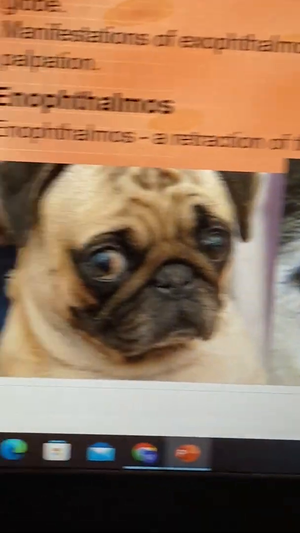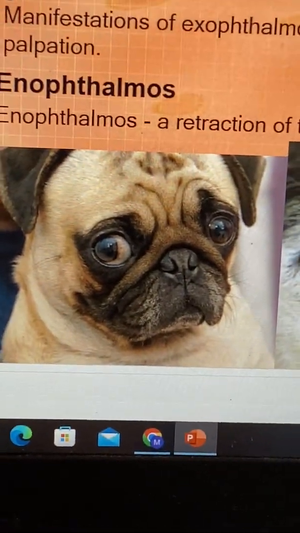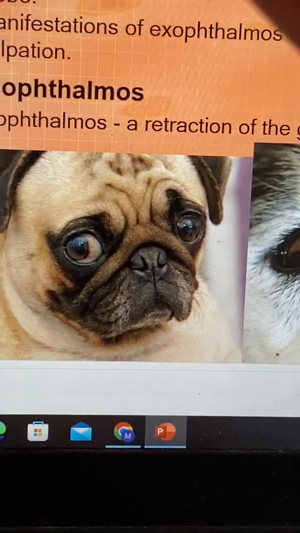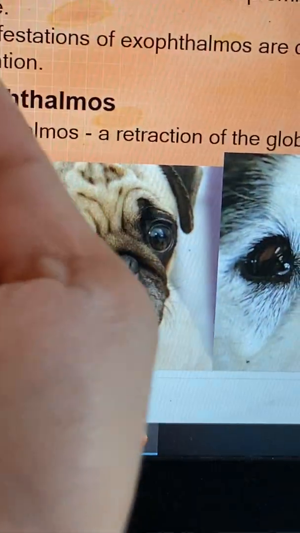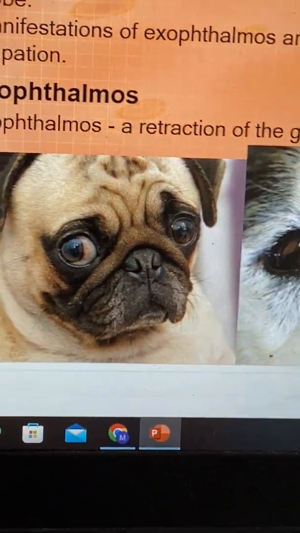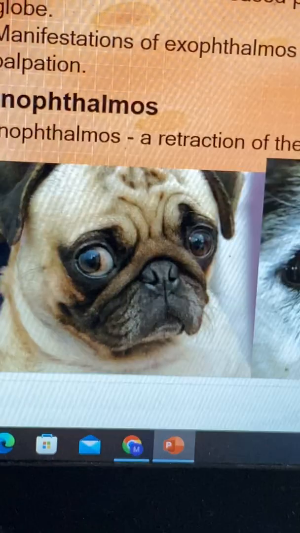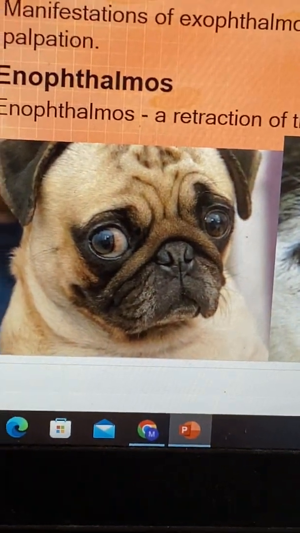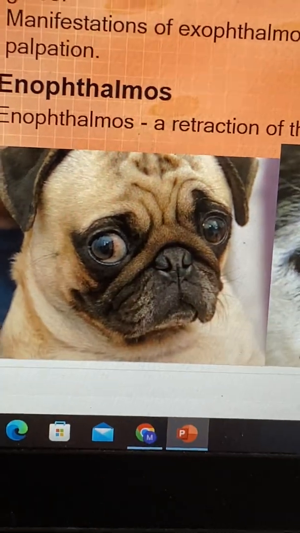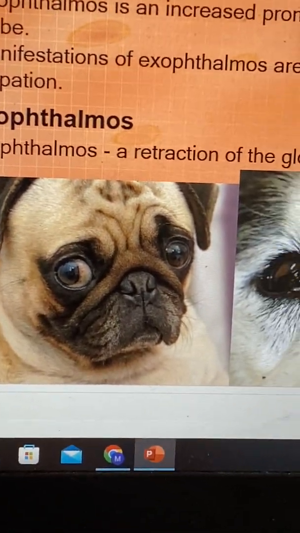And basically, why will we see exophthalmos? It's usually seen in more shallow orbit cases. So basically, the pit that the eye sits in is very small. And what this can lead to is corneal abrasion. So basically, the surface of the eye will have a bit of rubbing on it. Proptosis, so the eye could even pop out, and keratitis, so not only rubbing of the cornea, but this can lead to inflammation of the cornea.